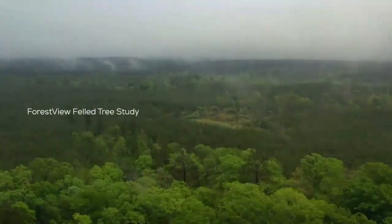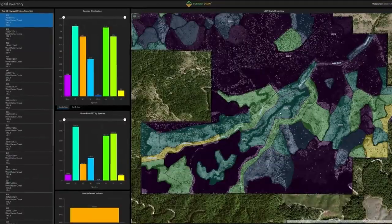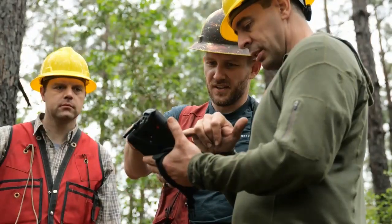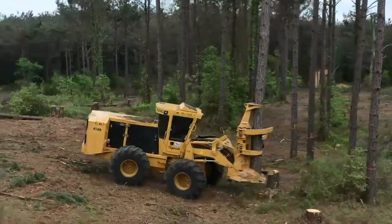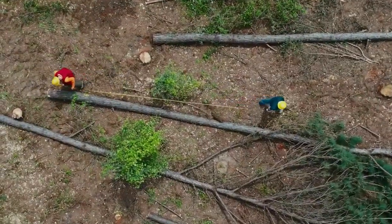We chose an area in East Texas. We had flown LIDAR over it, but had not done any field data collection over it. We fully processed through Forest View the digital inventory product and then we went down there as a blind test. We have foresters on the ground measuring every single tree — stem mapping every tree, putting a location on the ground. We will compare them to the LIDAR flight collected over this forest and see how accurate our census is to an actual field stem map of trees.